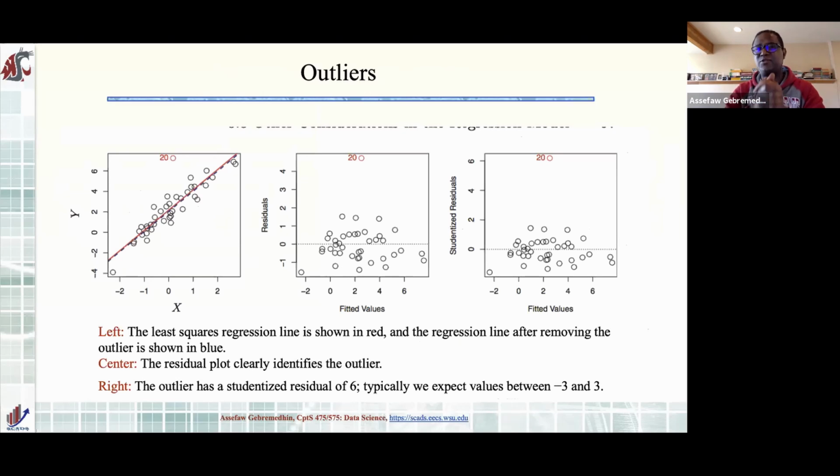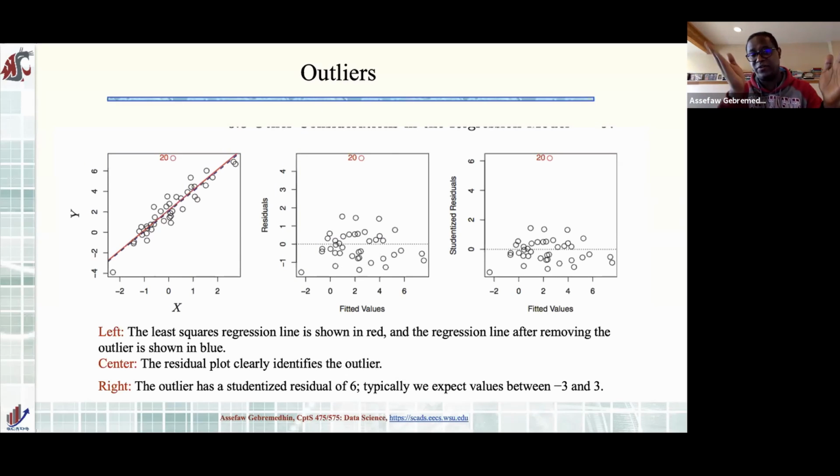Problem number 3 has to do with outliers. And I'm going to talk about outliers in this way. I'll show you 3 pictures. The first picture shows y as a response and x as a predictor for it, and you've got these measurements. If you look at data point 20, it is way out from the other ones. It is an outlier, as you can see.